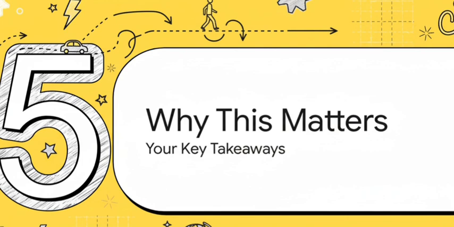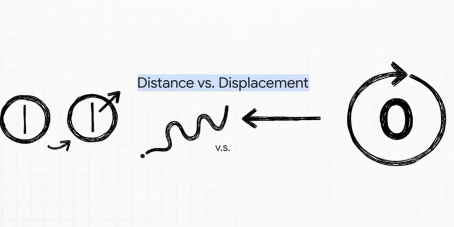What are the big ideas that you should really walk away with from all this? Let's do a quick recap. So what are the key things to remember? Number 1, scalar versus vector. One's just a number, the other has a number and a direction. Easy. Number 2, distance versus displacement. Distance is the whole journey, every step. Displacement is just the direct shortcut from start to finish. And finally, number 3, your displacement can be zero even if you've traveled for miles and miles as long as you end up back where you started.